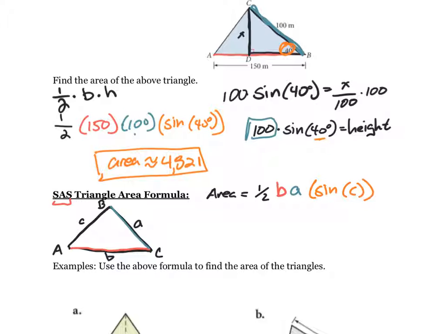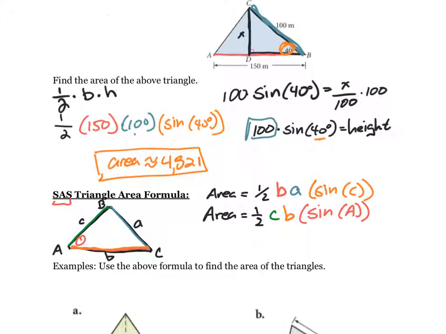Okay, so let me show you how, in this case, the angle is in the bottom right-hand corner. It works for any of the sides in any orientation. It's just that you need to have the included angle. So we could write this a few different ways. This is the same formula, but let's say instead we are given this C side here. So we would have 1/2 C, and if we were also given this B side, so times B, then we would need this angle right here. So sine of A.